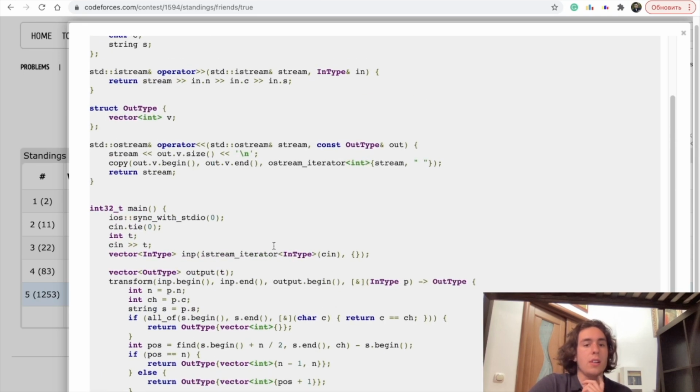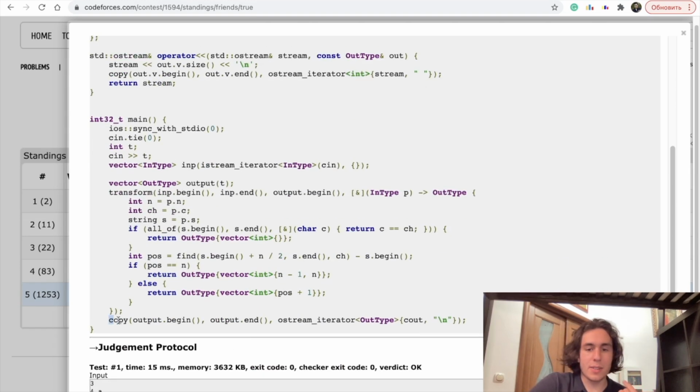the output. Also, I created the output, which is also nice. We have out type, which is a vector, output its size, and then we copy it into it. So it's actually like a copy and there is a copy inside of it.